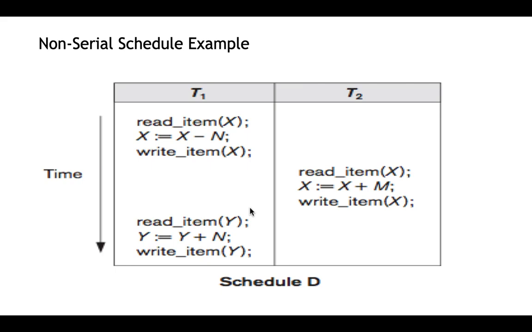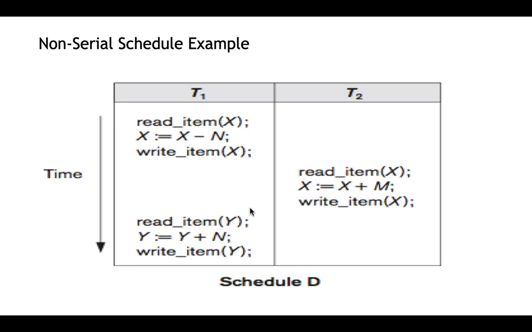Let's see why this non-serial schedule is so important. Just imagine you are trying to book a railway ticket, or you are trying to buy something from Amazon. If serial schedules were followed and someone else is purchasing an item, you won't be able to view or purchase that item. A message would be shown: okay, wait, someone else is trying to purchase this. Have you ever seen such a message? Or a message would be shown: wait, someone else is trying to book the same ticket you are trying to book. You are never shown such a message. It is because multiple transactions are occurring simultaneously. So in the real world, most of the schedules would be non-serial.